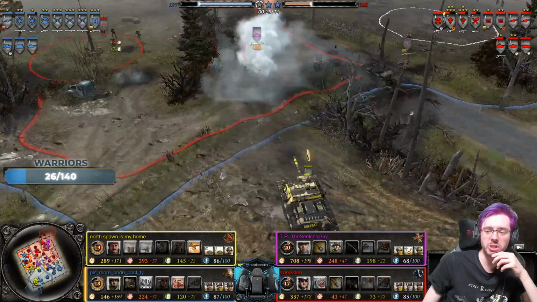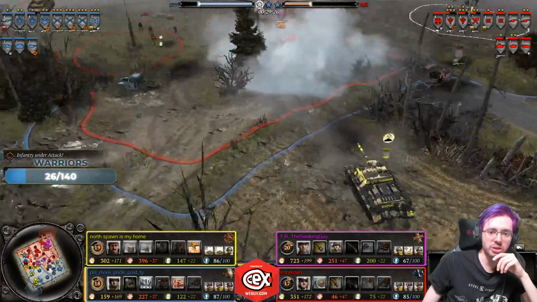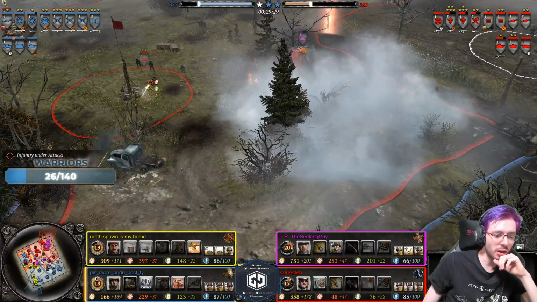Really big misplay, not push forward with sweepers. He's going to keep using a tech grenade here to keep killing this thing. Another good penetration. And there's this gun opening up as well. The Brumbar not looking too good here.